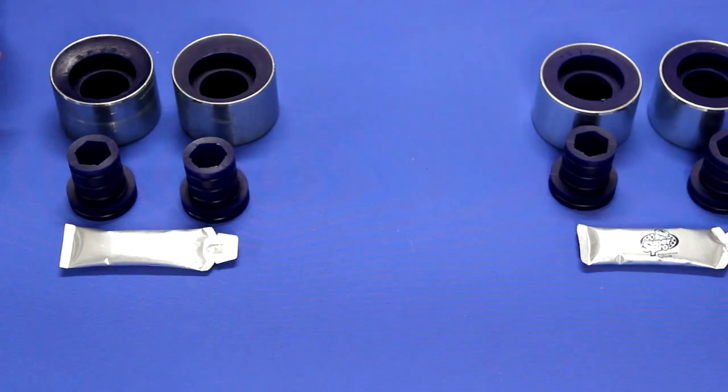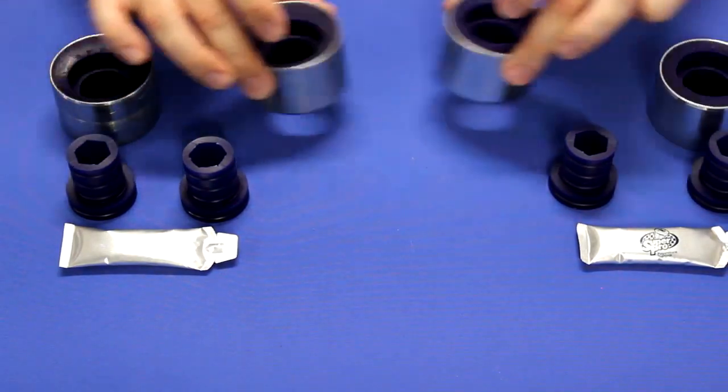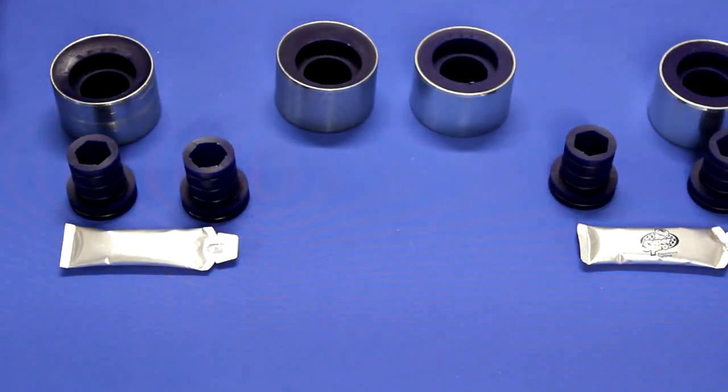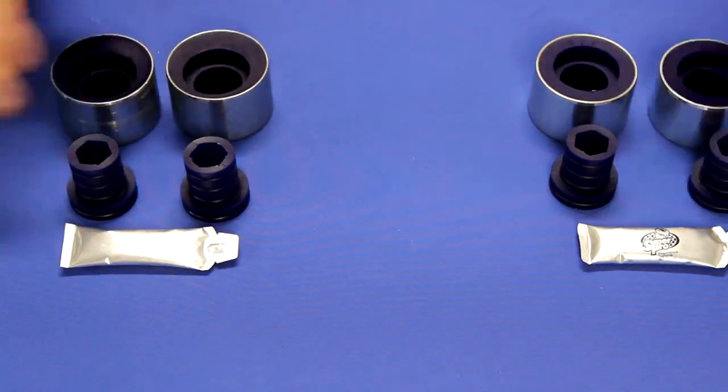There is a third option in the catalog as well. It's not particularly popular in the US but places with heavily crowned roads. You'll see what's called a single offset kit. It basically takes one standard and one offset bushing, puts them together and this can be used to address a significant pull to one side or the other in the vehicle or to center the wheel on severely crowned roads where basically the vehicle wants to pull to one side to head to the curb and the entry level versions.